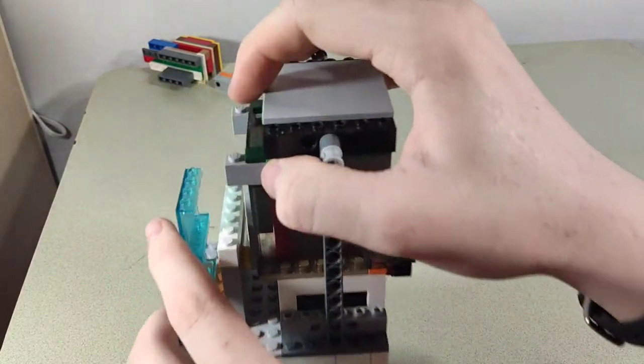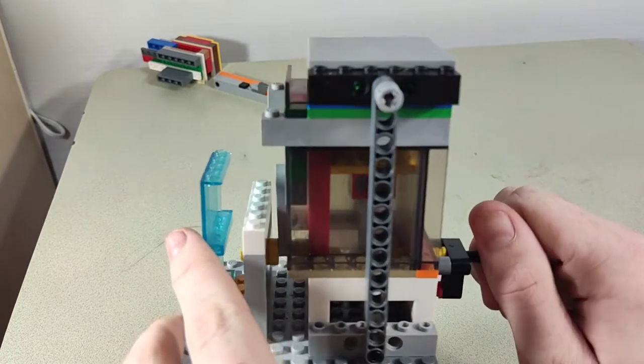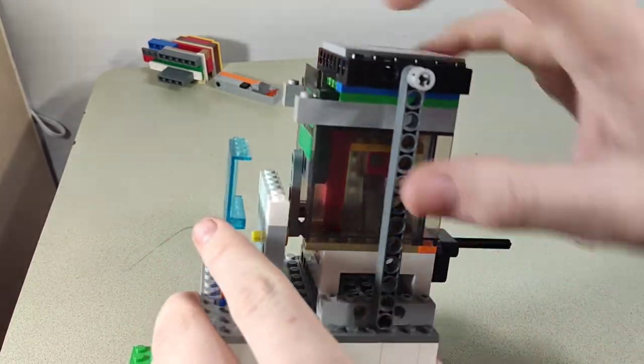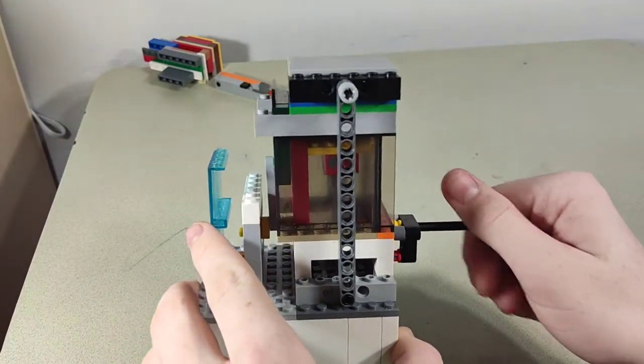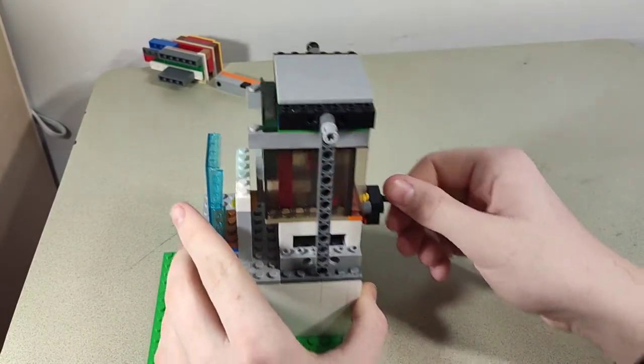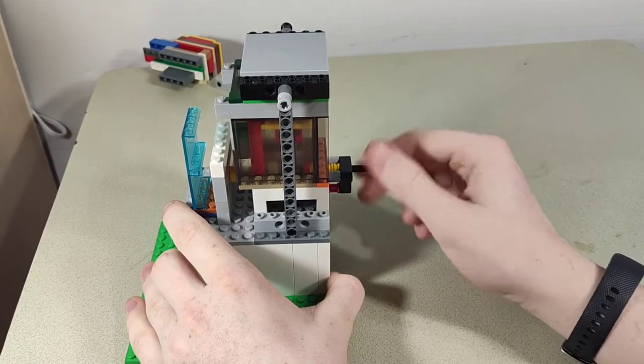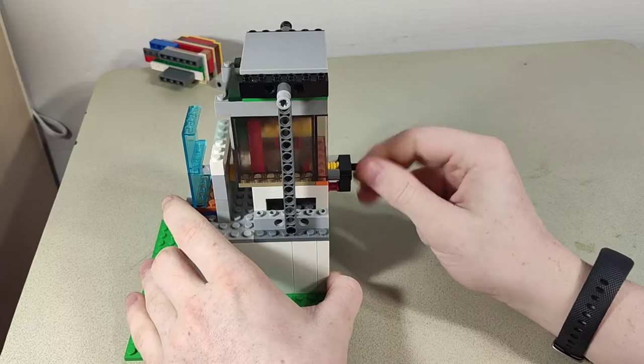For example, this little piece right here on top needs to be in that exact position right there. If it's the other way around, flat part facing the cylinder, it will not run. It might. There's a chance it will run, but it will run very poorly if it does run. But make sure it's very, very smooth.